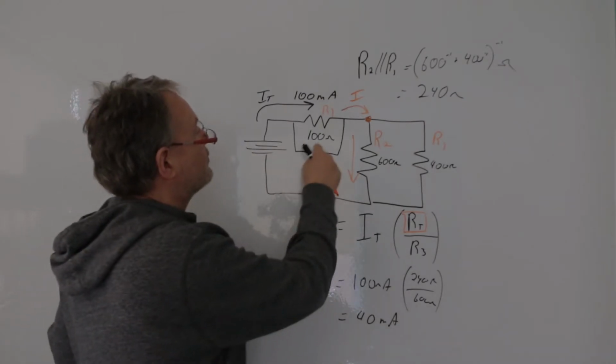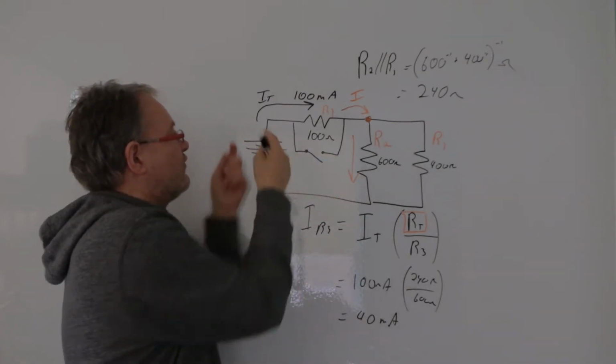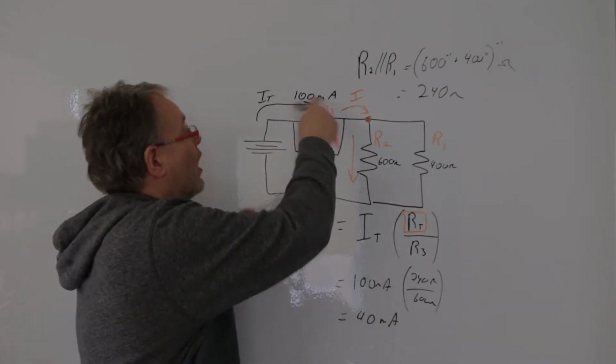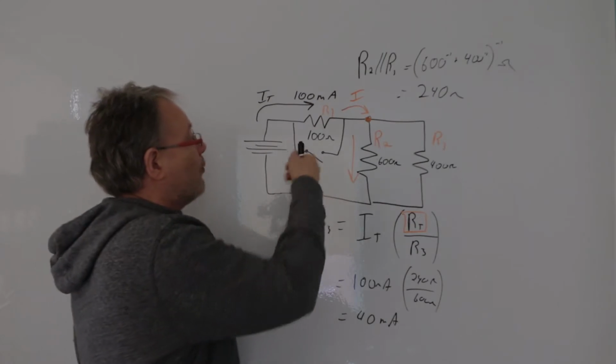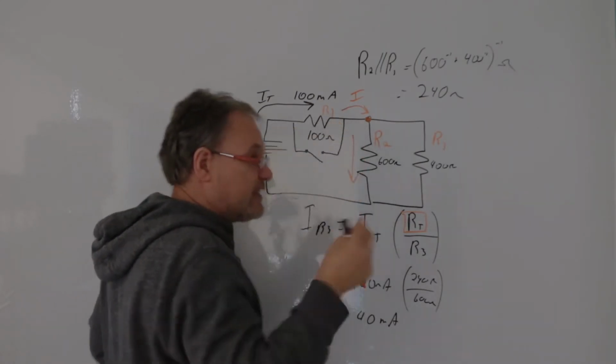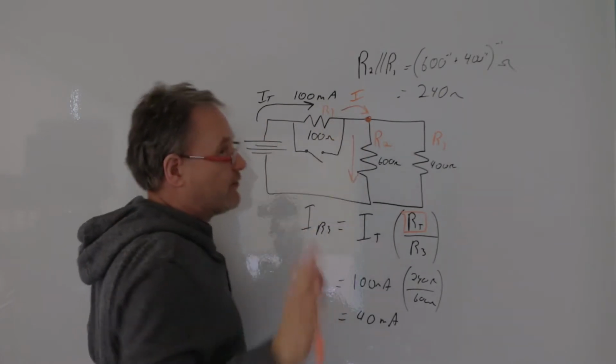Okay, so now we're going to open the switch. We're obviously going to have to change the voltage a little bit if we still want 100 milliamps. Let's just say we did that. Now I've opened the switch, and that resistor is in the circuit. The current is still 100 milliamps because we changed the voltage a little bit.